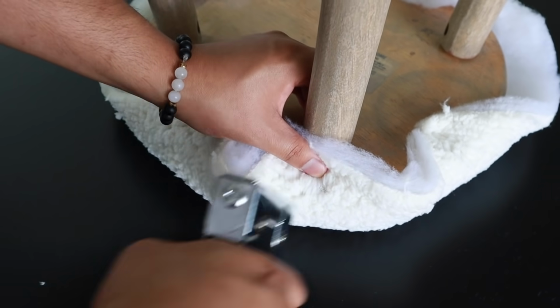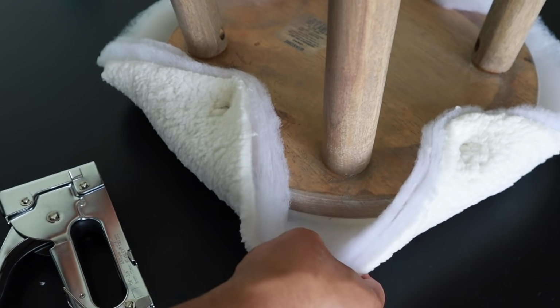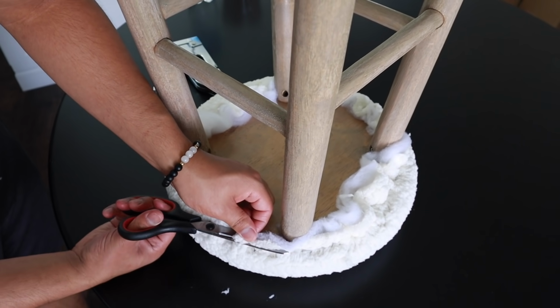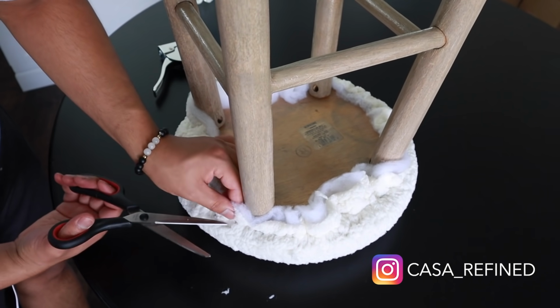And one thing I love about this is that if I ever get sick of this shearling or whatever you want to call it, I can remove it in the future and just have the stool by itself. I think it would look really nice. I'm going to trim off the excess fabric here just to get it nice and clean.